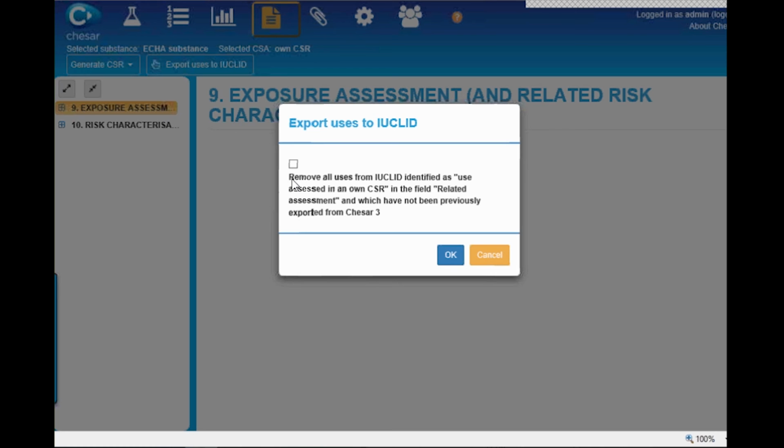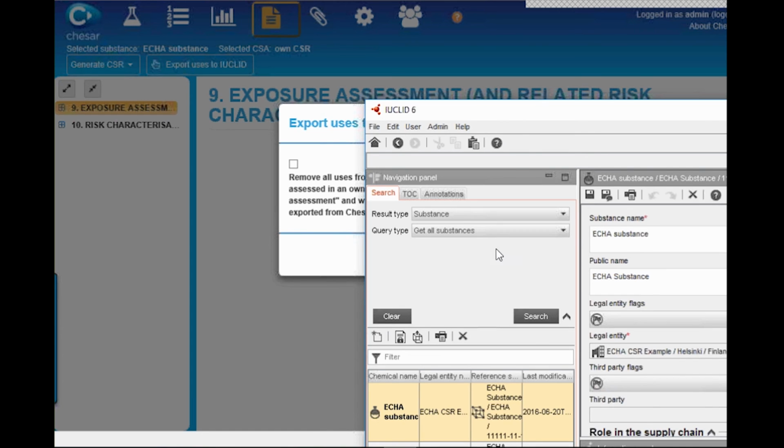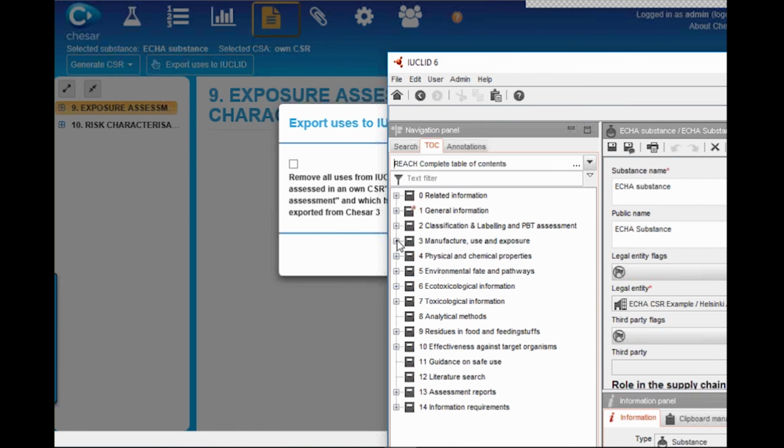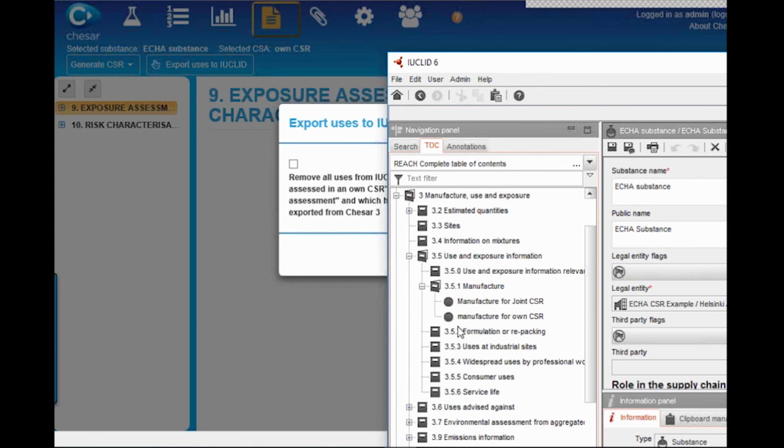The message says, remove all uses from Euclid identified as use assessed in a known CSR. Here there are some concepts that have to be clear before proceeding. In Euclid, for example, in my ECA substance, I have the section 3.5, in which I have already defined for the manufacturing two uses.